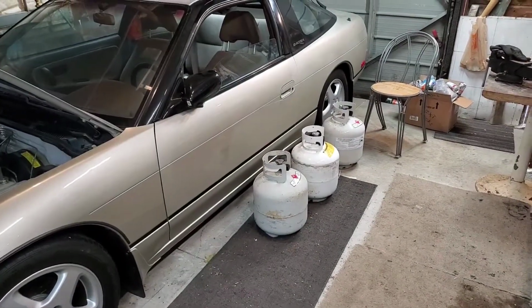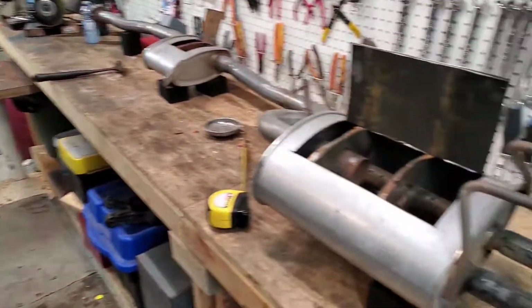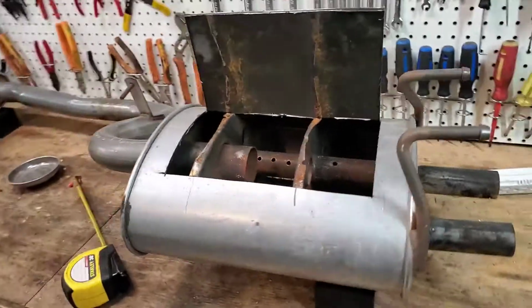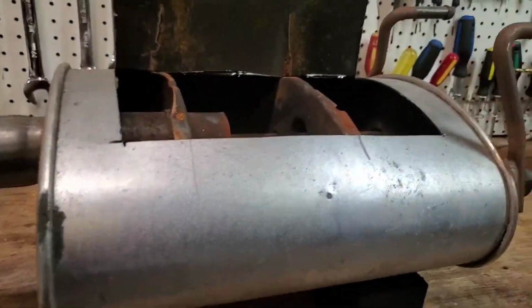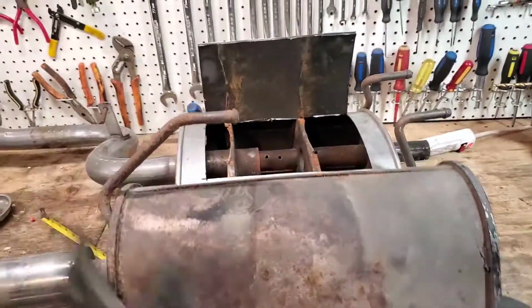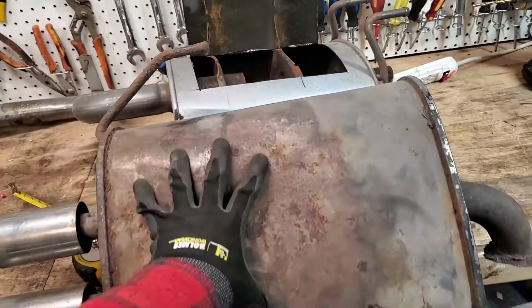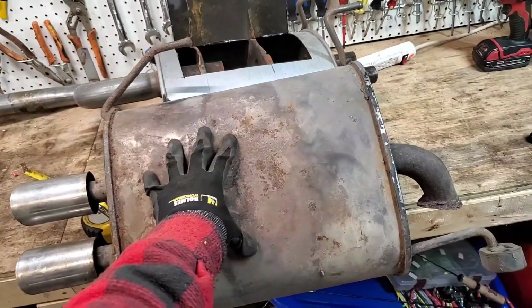It'd be interesting to do a comparison with the exhaust that comes off of this, just in terms of taking a look at the size of the muffler. Because as I was saying, the S14 muffler is way bigger. It's longer and it's wider and taller.